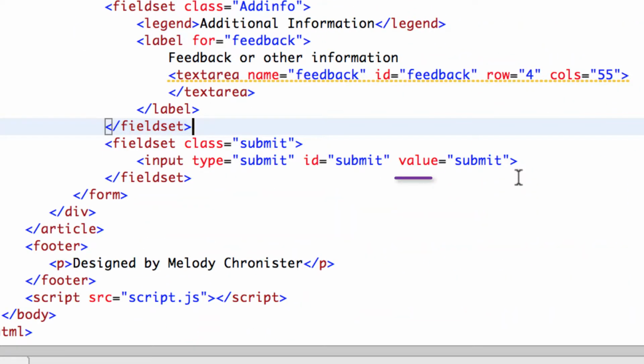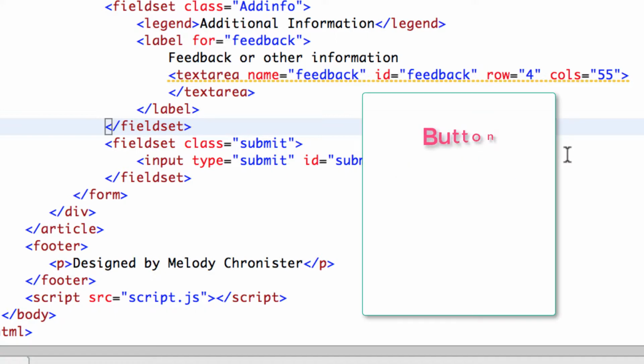Now this value here that says submit, we could use a couple different options here. We could use the word button, which would create a generic button we can program with JavaScript, or we could use an image if we have a submit image, which is probably what I would do. I'd go into Photoshop and create a cool little submit button. If we do that, we specify the source and make sure we use our alternate text. We could put reset, which clears the user input. So obviously we could do a reset button and a submit button if we wanted to. And then there's submit, which is a default submit button.